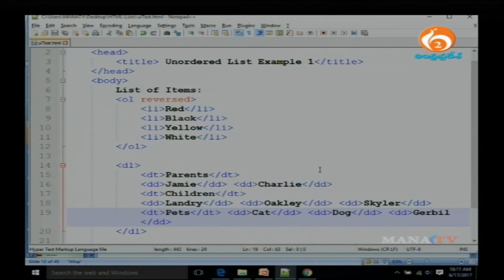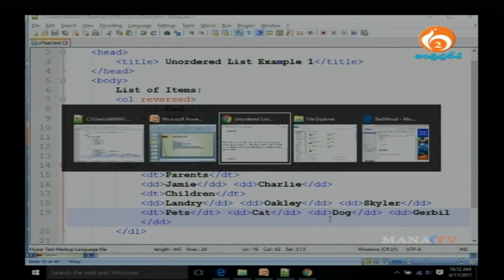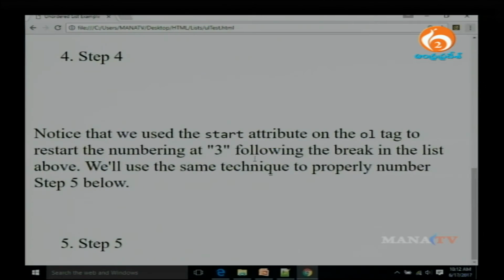This is how we write DD and DT tags. Go to the browser, then I am going to refresh it.